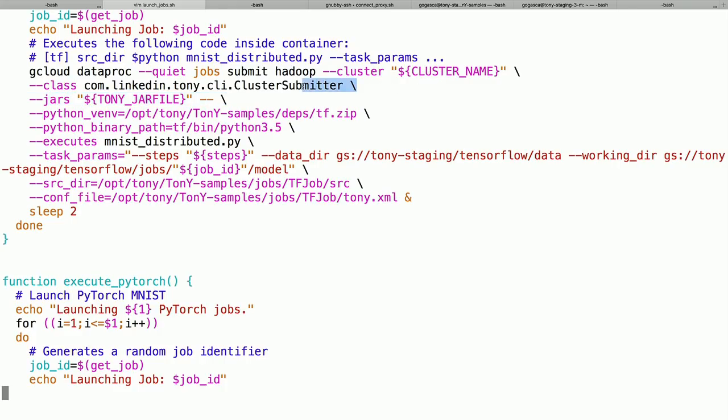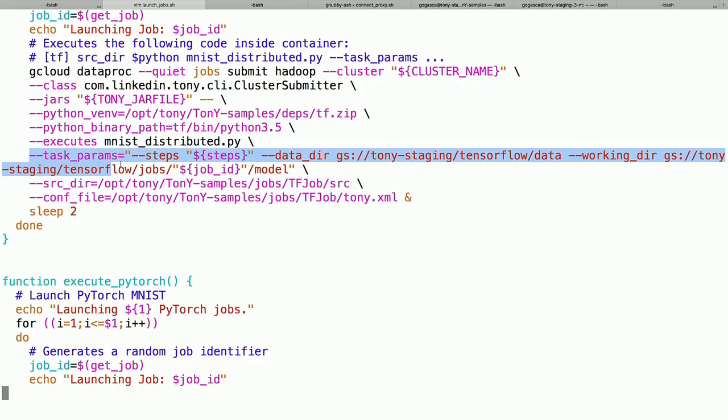So in this case, we're actually running Python code. When we were talking about how TonY is minimalistic in terms of executing code, one of the things we try to emulate is what a data scientist normally does: you run a Python command like this, right? You have a virtual environment, you live in a source directory, and then you run Python and your Python file. And because this is machine learning code, you should be able to pass some parameters. So this is exactly what TonY requires. Here you pass the virtual environment, this is your zip virtual environment. You pass the Python executable, and then your script. In case you have more files, by defining the source directory, you should be able to get all those dependencies.